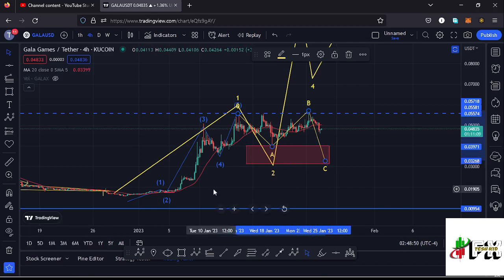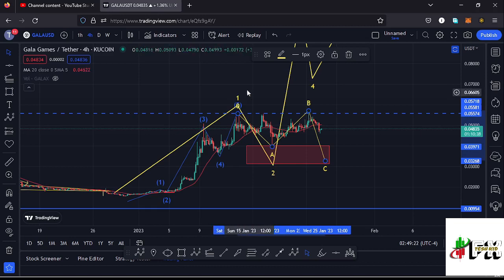And allow me to start the video here on the 1 hour chart by first giving you a recap of what has been happening, where you can see that Gala Games, after making its lower low at around the $0.015 mark, started a very nice bounce to the upside in a move that has been obeying the Elliott structures, where you can see that I have this Elliott structure in blue having the wave 5 making its peak at around the $0.05574 mark. And after seeing the high for that fifth wave to the upside, we completed a higher Elliott wave count 1 to the upside.